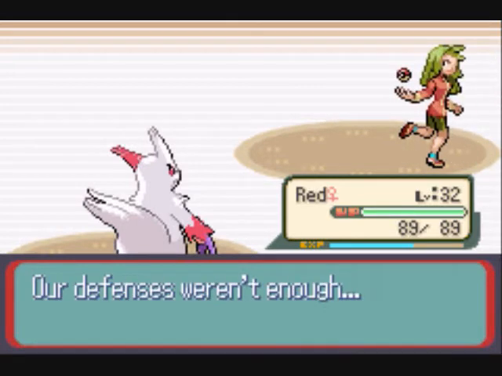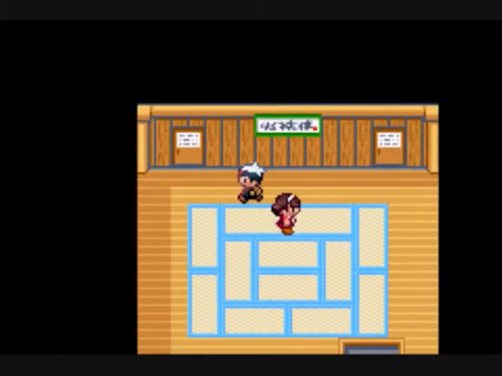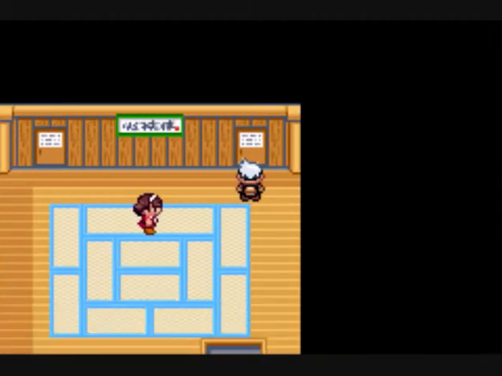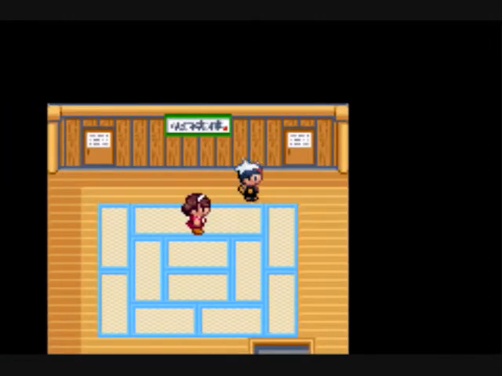Our defenses weren't enough. No dodging, yet you didn't use Quick Attack or something. What's in here? Strength room. Alright. One hit KO room. It's like pick your poison. I'm going for the one hit KO room.